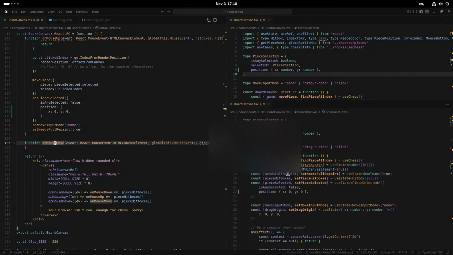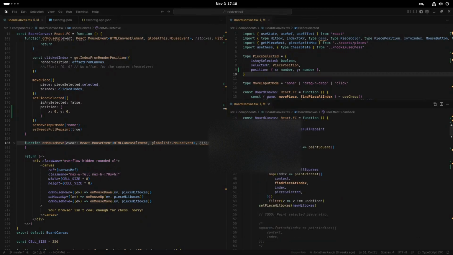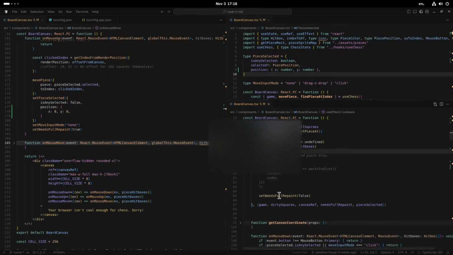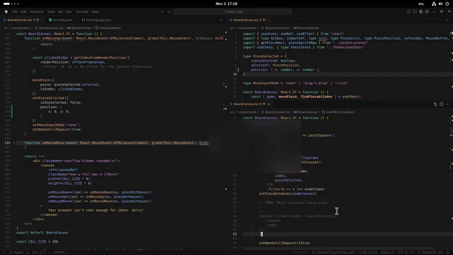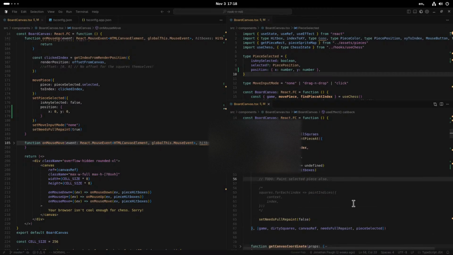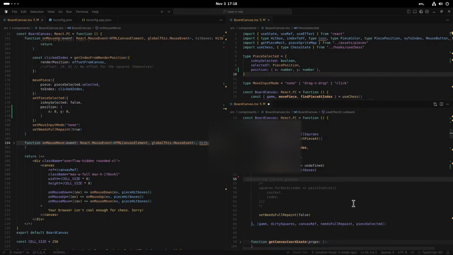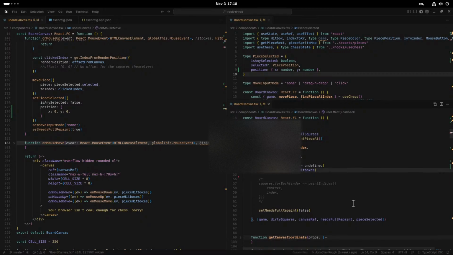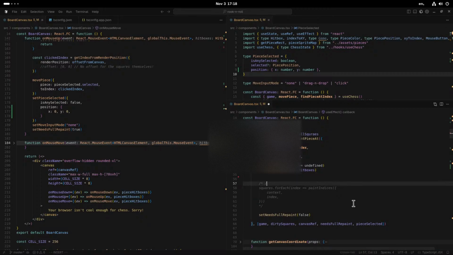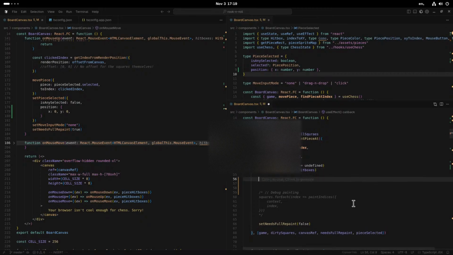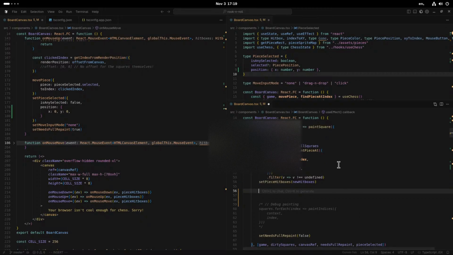Let's look at our use effect here. We want to paint whatever the user's doing, we want to paint that last, because yeah, paint selected piece also. I love how that to do is something that AI just decided generously to give us. Okay, let's remember what this is, debug painting. Okay. Set piece selected. Oh, set piece hitboxes, sorry. Paint selected piece.